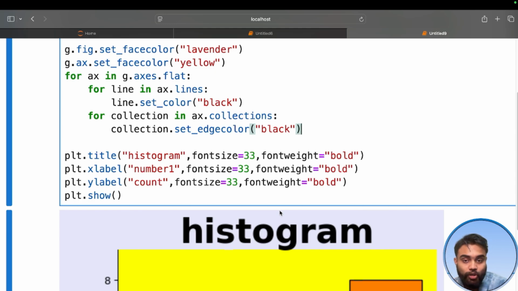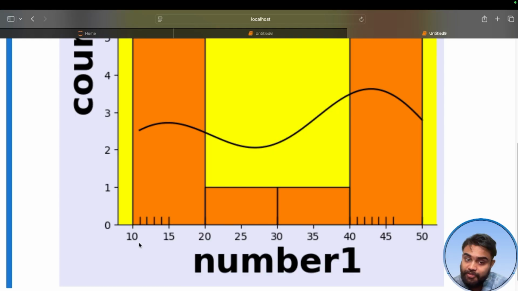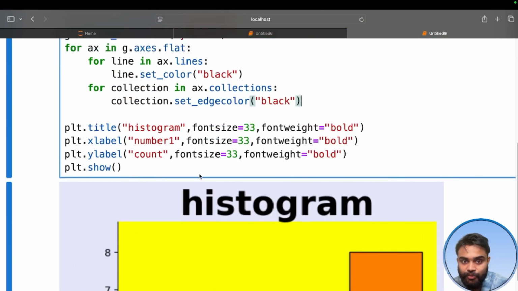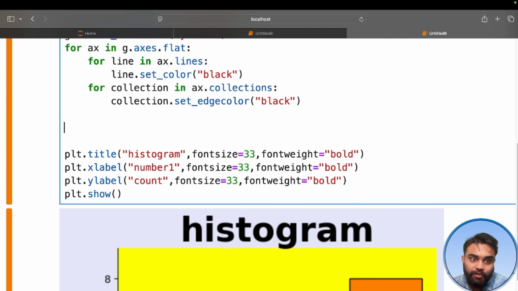For that also you have to use for loops, because without for loops it will be very difficult to change each individual value. Whenever you are using for loops, it will be very easy for you to change. For the first iteration 10 will be bold, after the second iteration 15, one more iteration 20 will be bold, 25, 30, 35. So it will be very easy whenever you are using the loop.